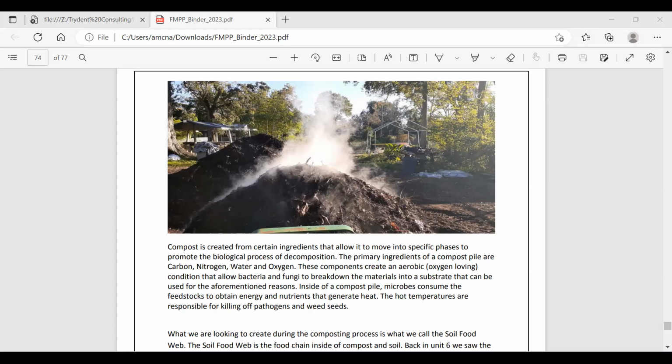So again, just another way to visually see the different types of plants and their relationship to a bacterial dominated soil versus a fungi mycelium dominated soil. So again, annual weeds, perennial plants, grasses, and then as you go up the stages of succession, shrubs, softwood trees, hardwood trees become more dominant in fungi.